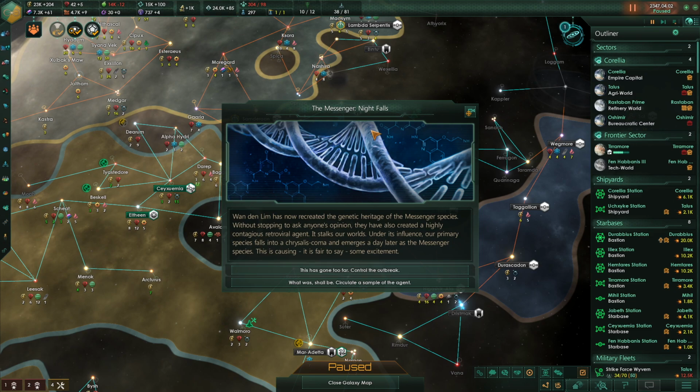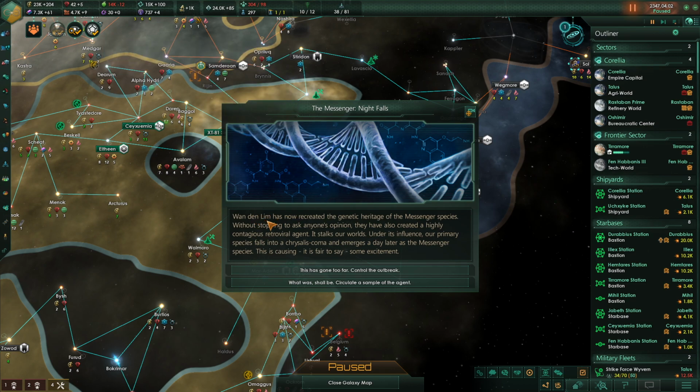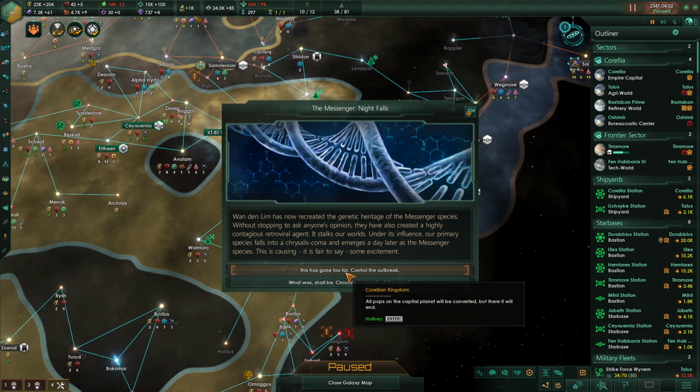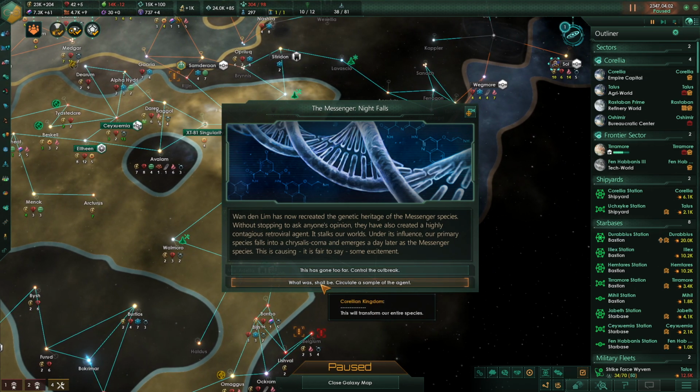The messenger, night falls. Oh, the Jedi Remnant has completed a science nexus. So Wan Den has now recreated the genetic heritage of the messenger species. Without stopping to ask anyone's opinion, they've also created a highly contagious retroviral agent. It stalks our worlds. Under its influence, our primary species falls into a chrysalis coma and emerges a day later as the messenger species. This is causing, it is fair to say, some excitement. What was shall be. Circulate a sample of the agent.